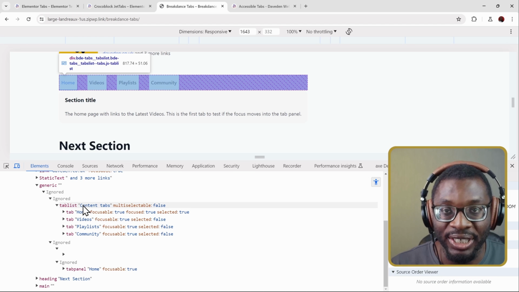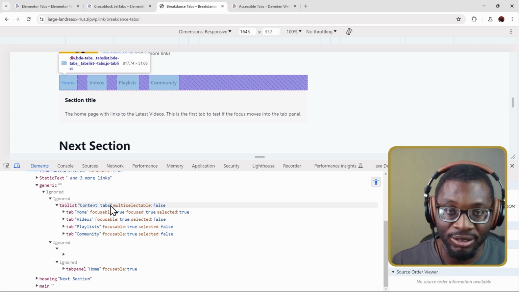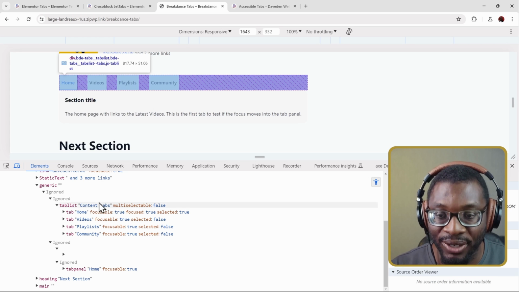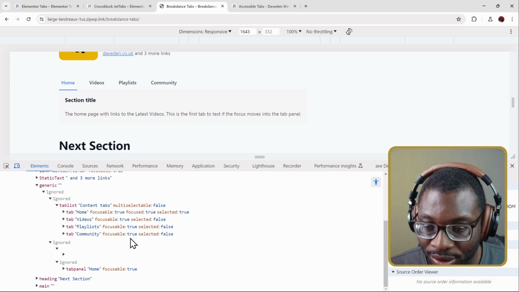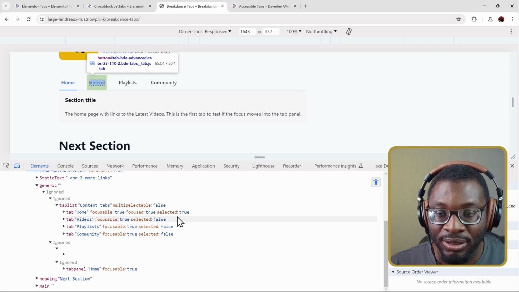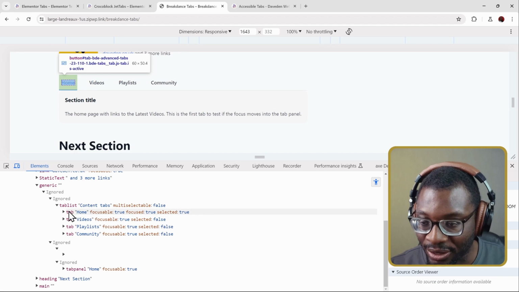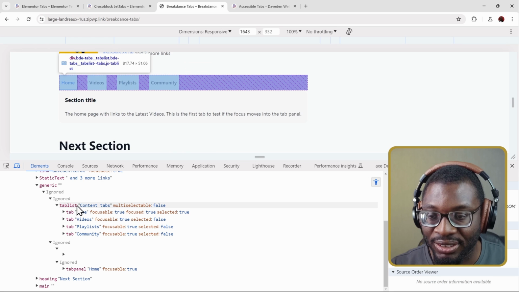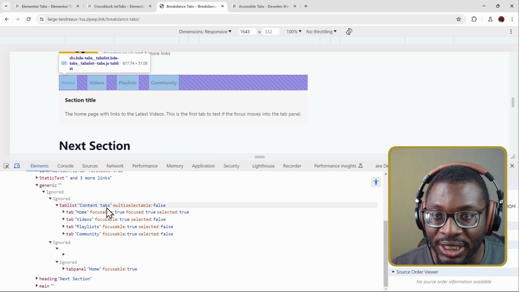The aria-label should be user-defined. You should not call it content tabs and make it fixed, because now if I have 4 tabs on the page, a screen reader user will always keep hearing content tabs. So you'll not be able to differentiate which of the content tabs he is on at the moment. So make it user-defined. Then, okay, so it's using focusable true, correct, and the focused and selected. So looking at the accessibility tree, this one uses the best structure among all 3. I don't think there's any issue here. The only issue is just this tab list title, that is the aria-label. It should be user-defined. So that's it for the HTML.